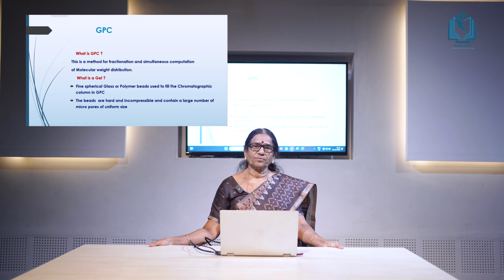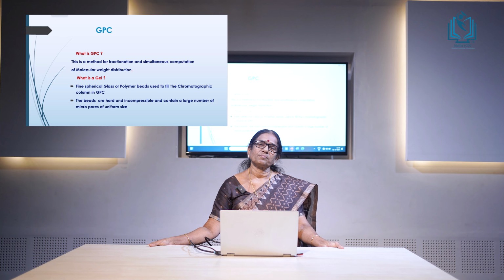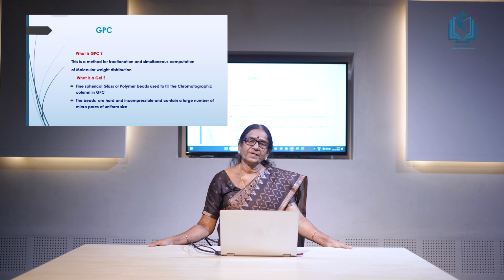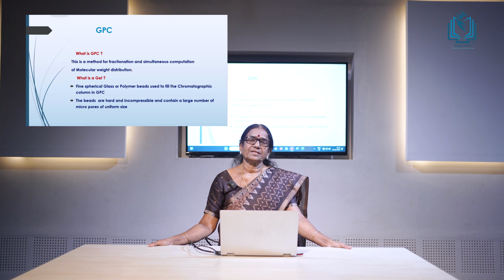Now, we will see what is GPC. This is a method for separating a given sample into fractions according to their molecular weight. Now, this is applied mainly for polymer solutions because a polymer will be having molecules with different size and different molecular weight. So, molecular weight distribution studies and the average molecular weight determination is important in the case of polymers.